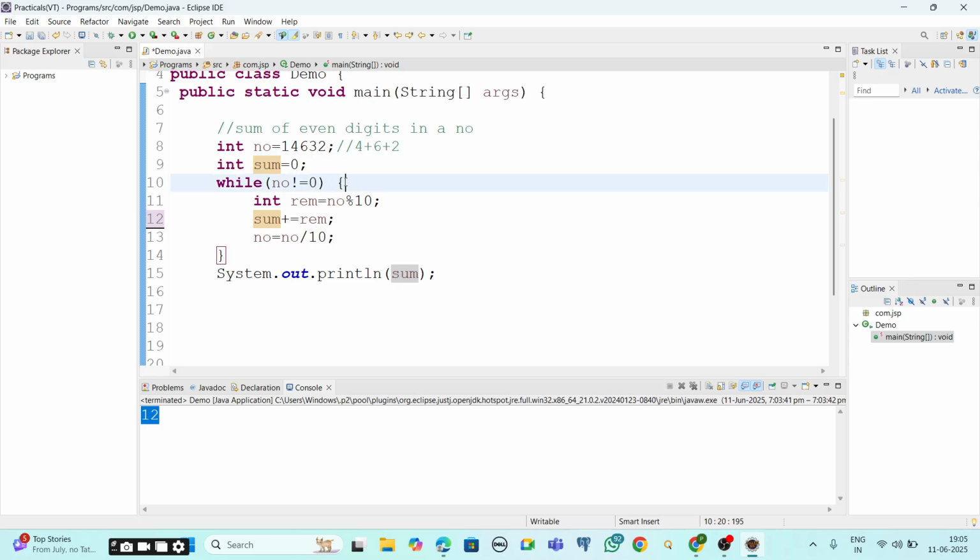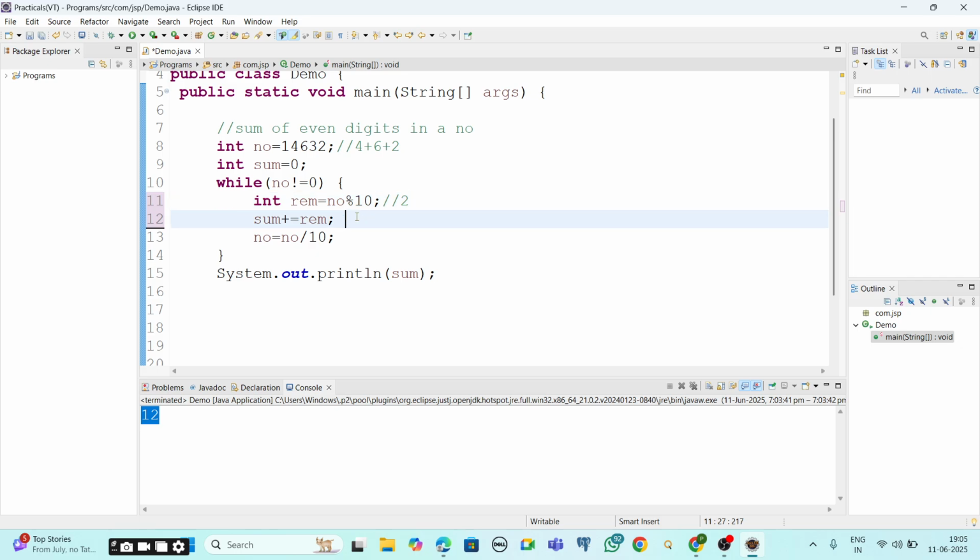Let's see. Here, first the number will be this. Number not equals to 0, this condition will become true. Later it will take the number modulus 10, so it will get the last digit, which is 2.